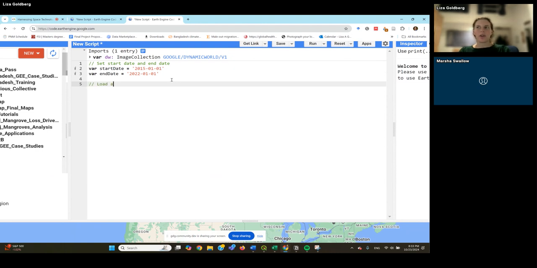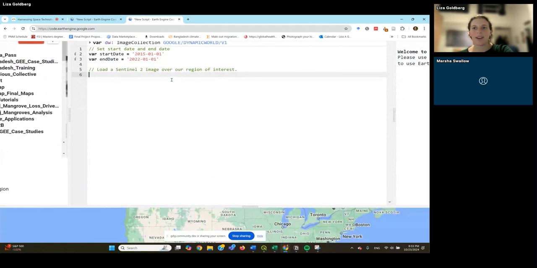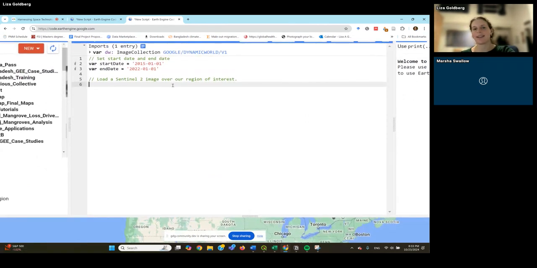So the first thing we want to do is load a Sentinel-2 image over our region of interest. As I mentioned, Sentinel-2 is radar data. And here I'll show you an alternative way to bring a data set into your code editor if you didn't like the importing. Every one of these data sets that's already within Earth Engine has a unique ID. So in this case, we can bring in Sentinel-2 by just saying var s2, and then we define this as an image collection. And here we just put the unique ID of Sentinel. In this case, the unique ID is COPERNICUS, and then it's S2_HARMONIZED. So a bit of a long ID, but this sometimes can make your code neater if you're able to just define it inline. So let's actually start to filter our data set.